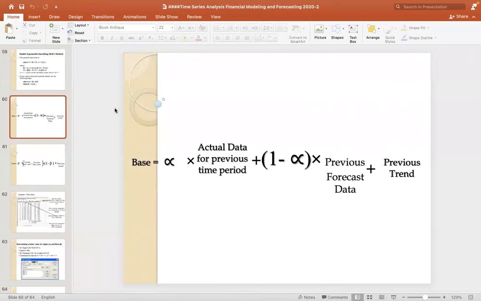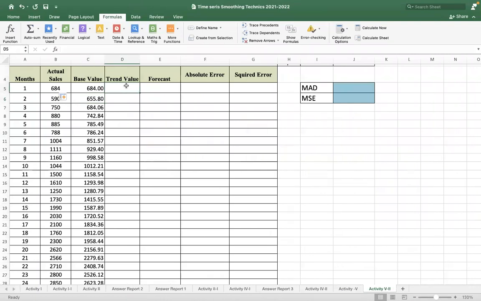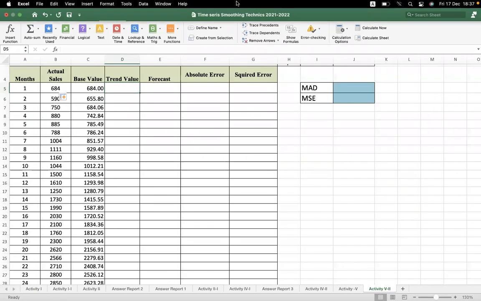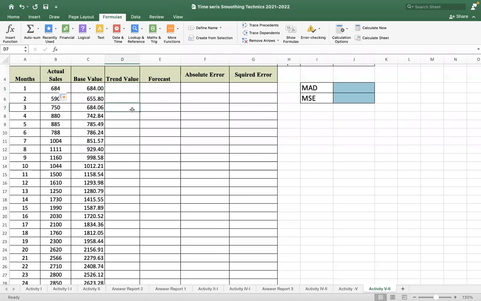Then calculate the trend value. So we start the trend from zero, as usual.